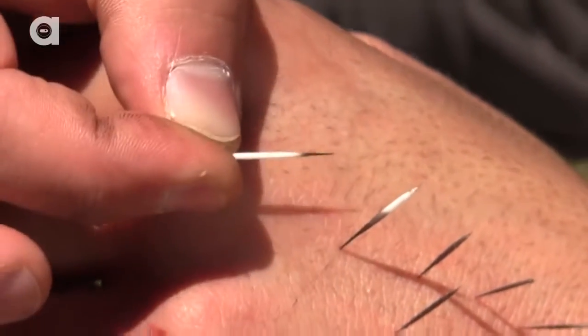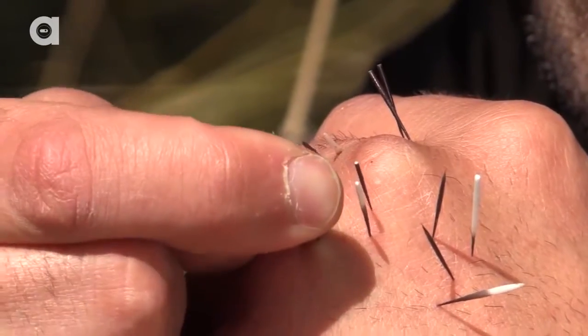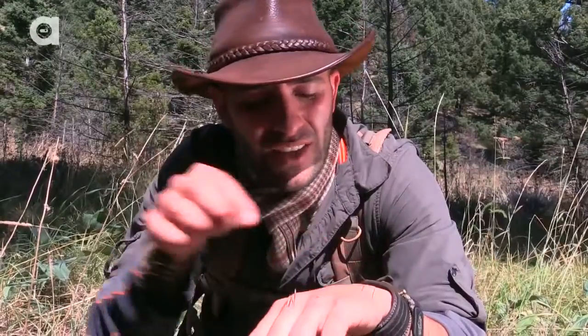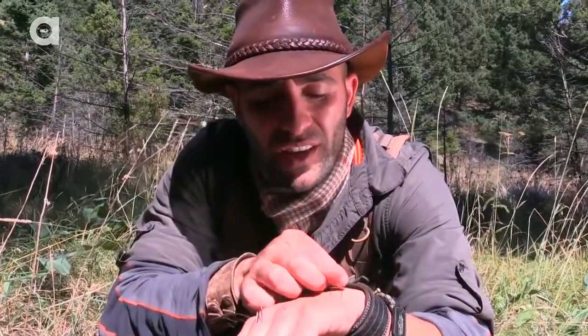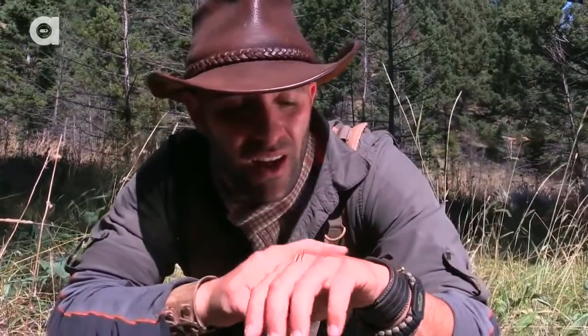If you were a mountain lion, bear, or coyote, and you got a face full of these quills, I mean, it's debilitating. I can barely move my hand. These animals wouldn't be able to then go out and continue hunting. And I can see why eventually this could cause a large predator like that to die. Woo, my hand hurts. Okay, these are the last 3.